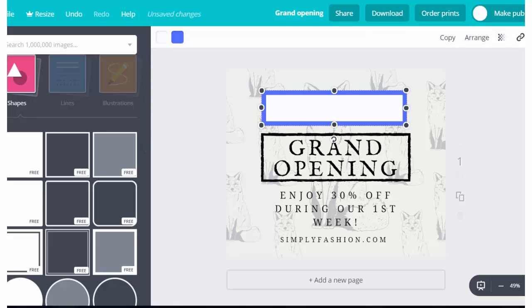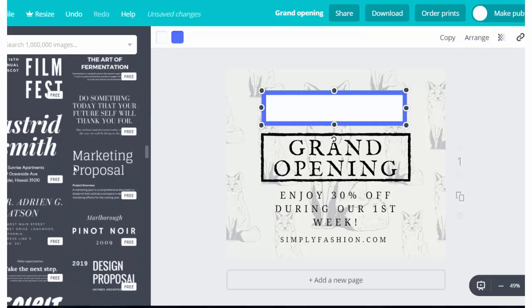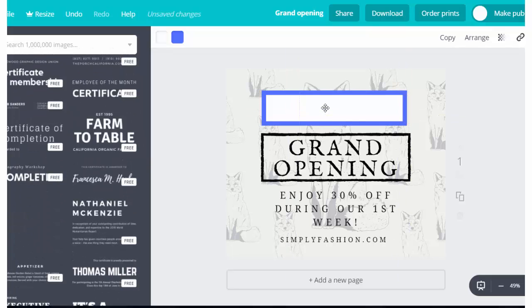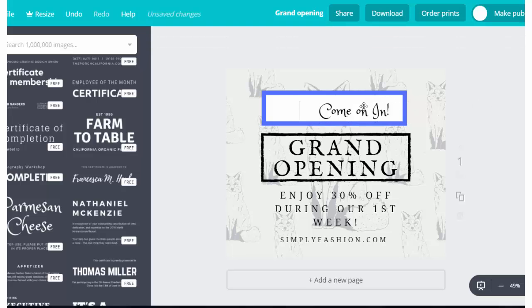And then I have to, as a second step, go over to the text, find the text that I want now. And what did I say? Come on in. Or come visit, whatever. And then this part down here, if I don't want that extra little text down there, I can just delete that. And then I need to move this over. Always wants to take me into it instead. Come on. There we go.